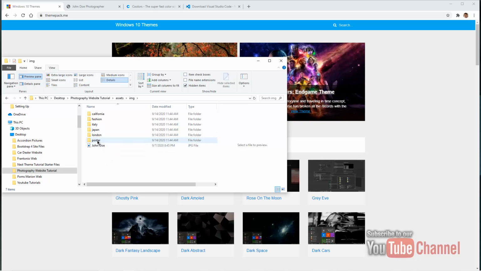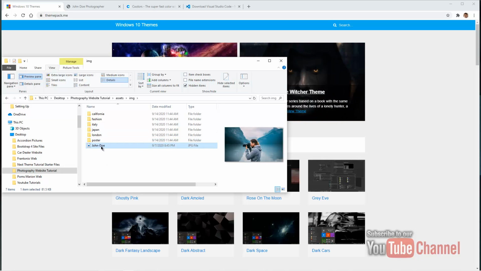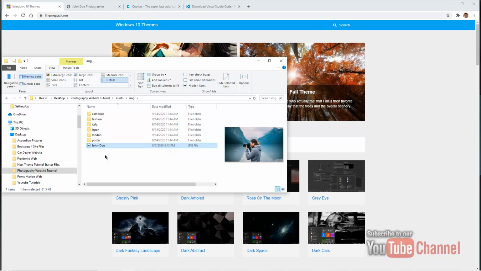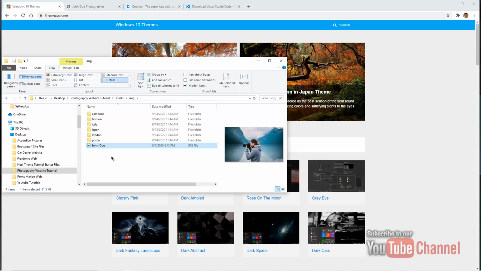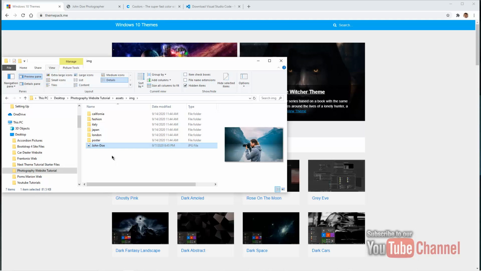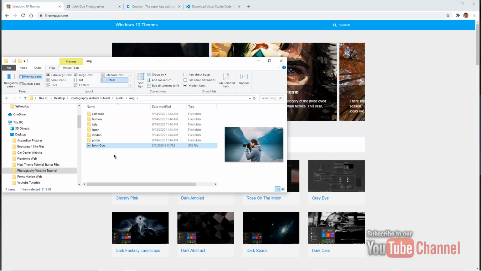Plus I got this file here, which I believe I got from Pexels or from images somewhere. We'll search for it, so you can have this one too.